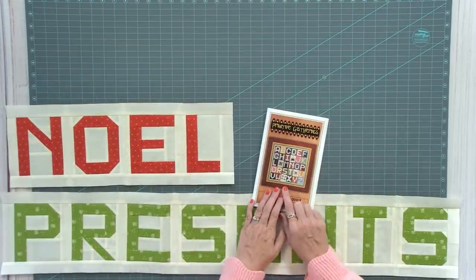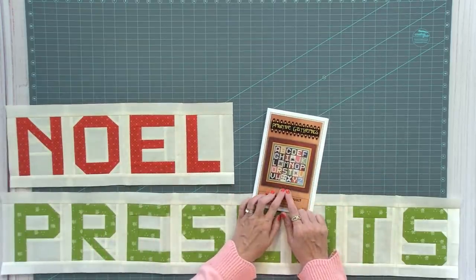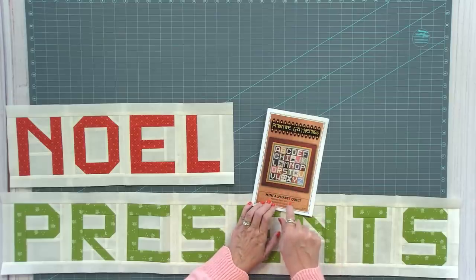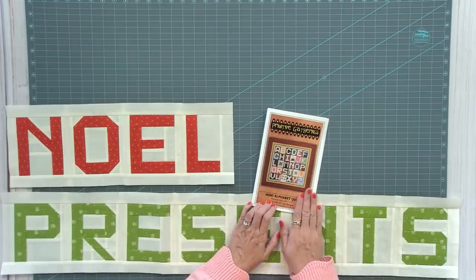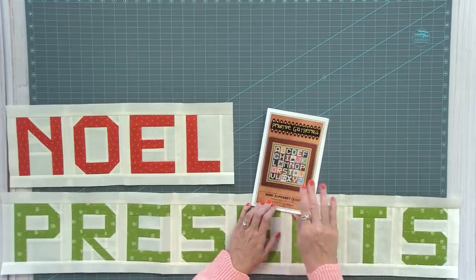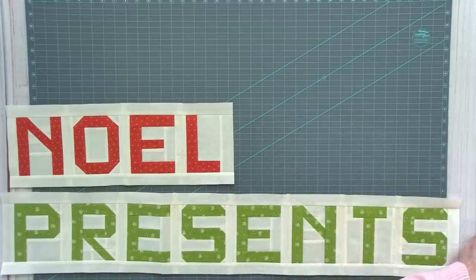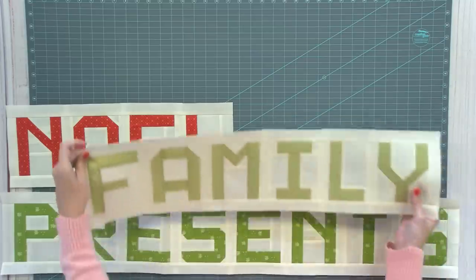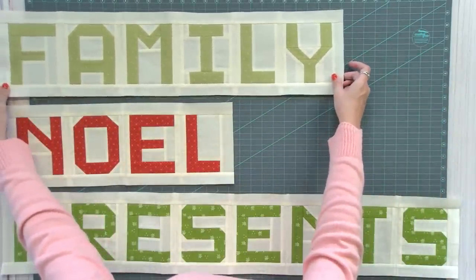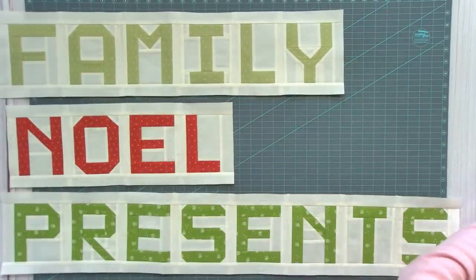So now everything has been published on the Moda Fabrics blog. And this one, you just use the letters from the Primitive Gatherings mini alphabet pattern. It's available at Fat Quarter Shop in either paper or PDF. But these are my last words. And then, Teresa's actually going to sew the quilt together for me and then send it to the quilter.